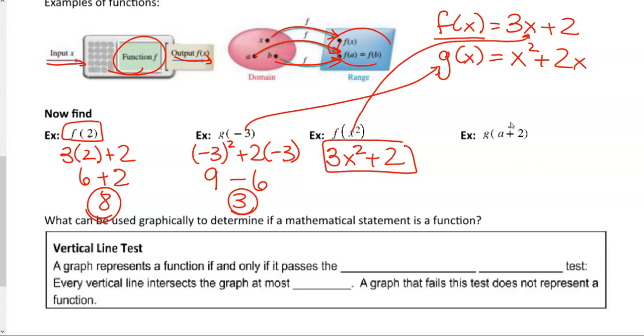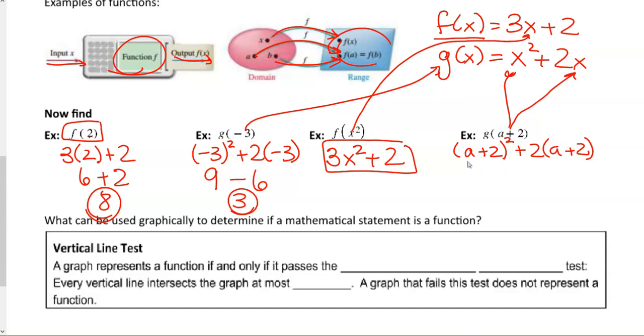Likewise with the g, here I'm going to put a plus 2 in there and a plus 2 in there. So this one's going to be a little bit longer because I have a quantity squared here. Plus 2 times a plus 2. Okay, so I'm hoping through some of your previous instruction in mathematics that you please do not make the mistake of saying this is a squared plus 4. If you just square the a and square the 2, that would be incorrect completely.